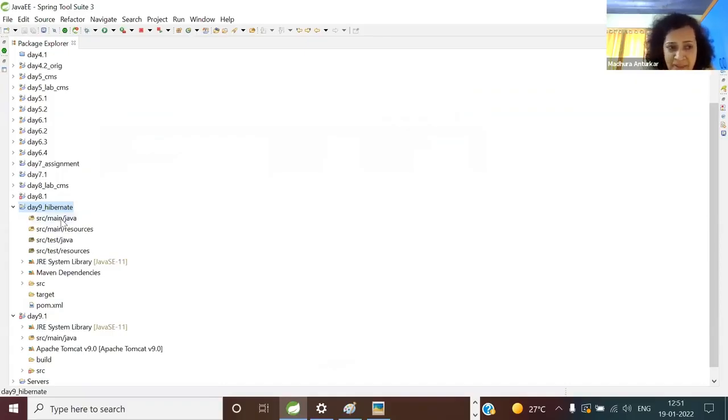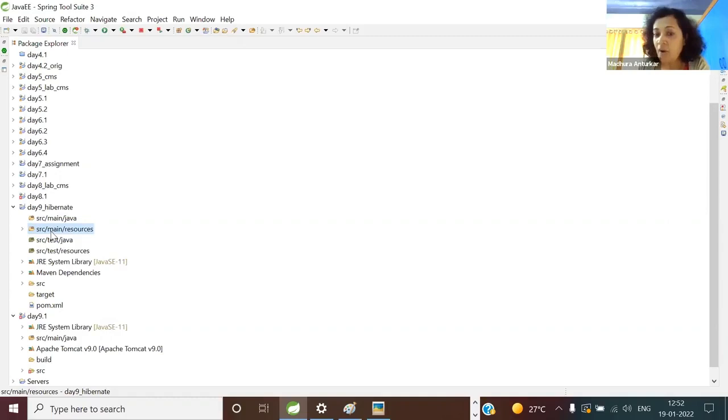You can technically paste it under src/main/java, because finally src/main/java and src/main/resources are going to be deployed under the runtime classpath. But you tell me, when you say src/main/java, should you write only Java sources there, or can you mix up the XML configuration file also? Mix up or separation? Separation. So when you create a Maven project, it gives you a separate folder, src/main/resources. Ctrl+V, I mean, paste it under that.